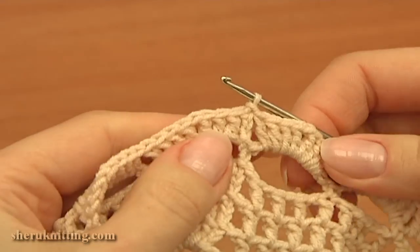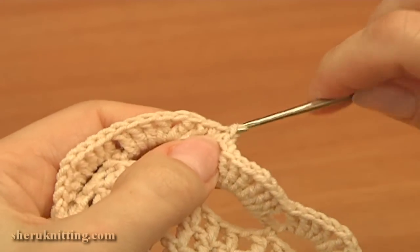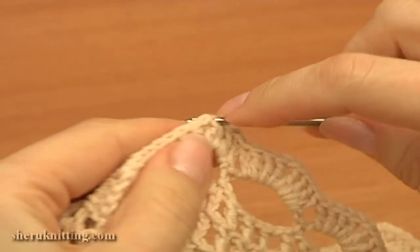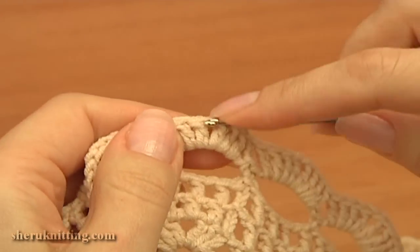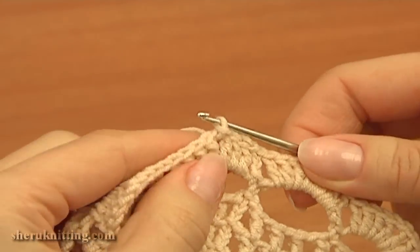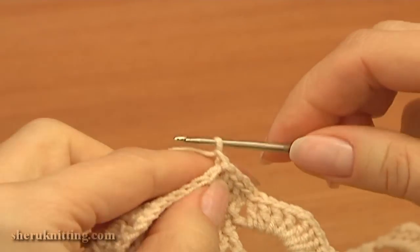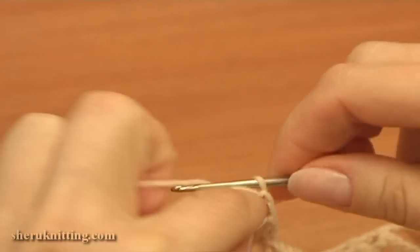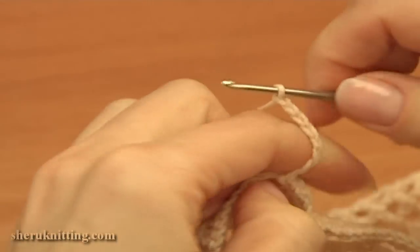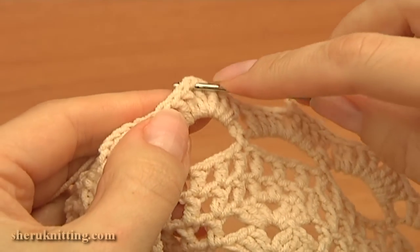Before we start round 13, work a slip stitch through in each of next 3 doubles. 1, 2, and 3. Then slip into the chain space of 1. And make chain spaces as we did in round 11. Chain 1 to begin the round and chain 7 for the first chain space. 1, 2, 3, 4, 5, 6, 7. Single crochet into the following chain space of 1.